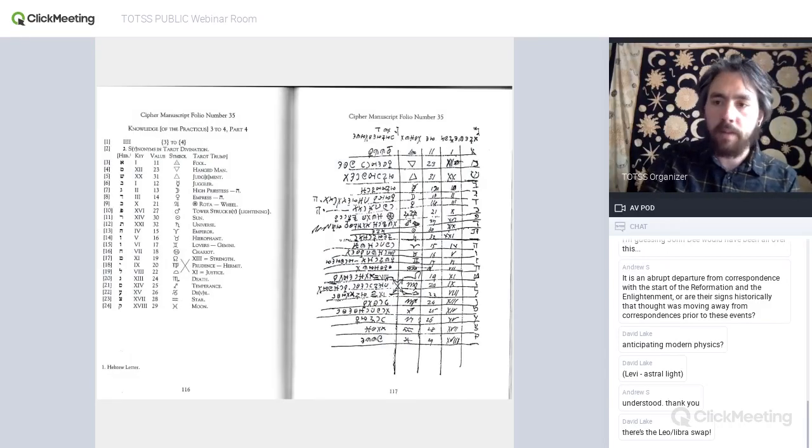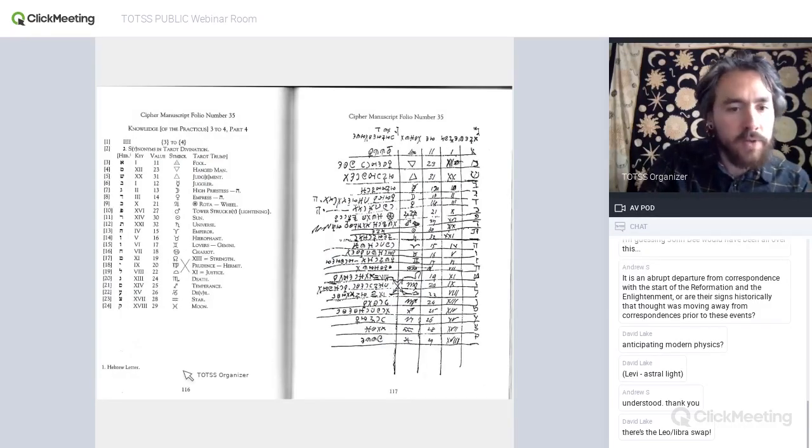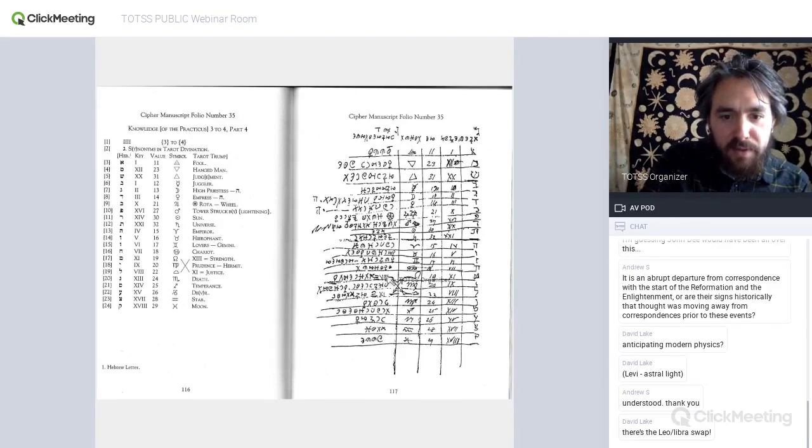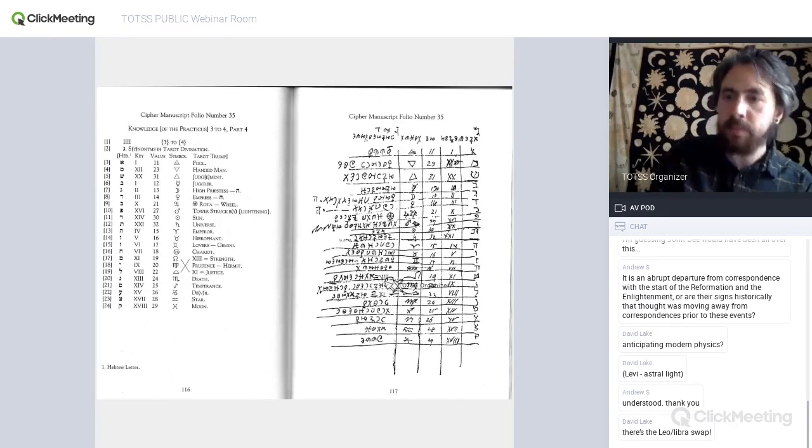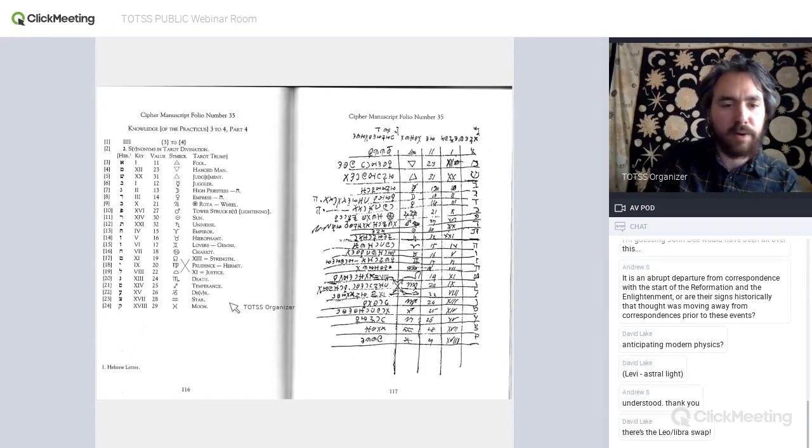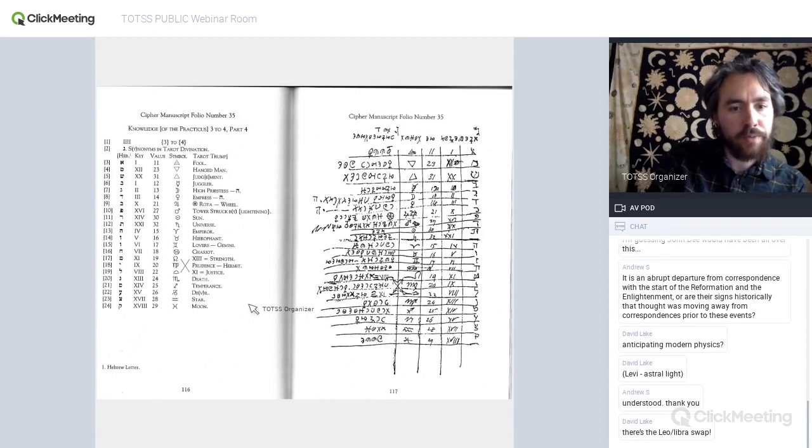So again, now we're broken up into mothers, doubles, and singles. And so you can see what's happened here. It's really messy in the cipher manuscript, but what they've done neater on this side is show that the tarot attributions have been swapped. Now this says 13 equals strength there. I think that's just a typo. If you look at the cipher, it kind of looks like it says 13, but it might say 8. 8 is actually the correct number. So there's either a misinterpretation or a manuscript error. That should really say 8 equals strength.